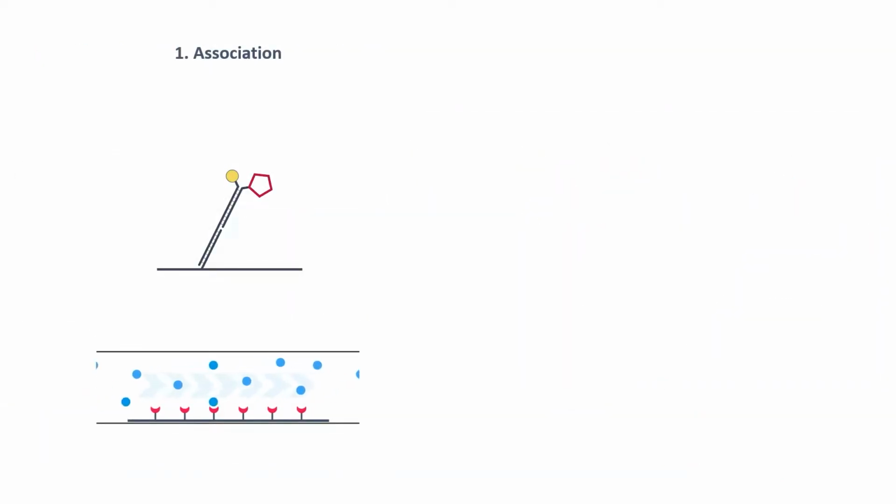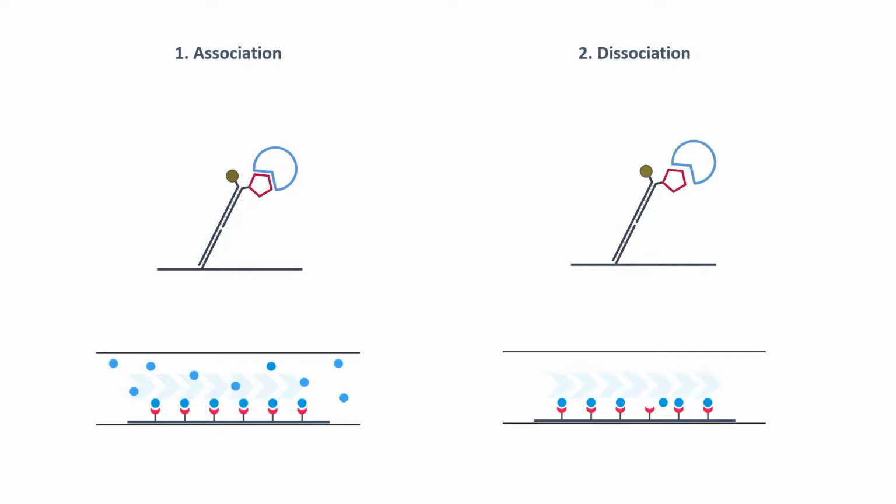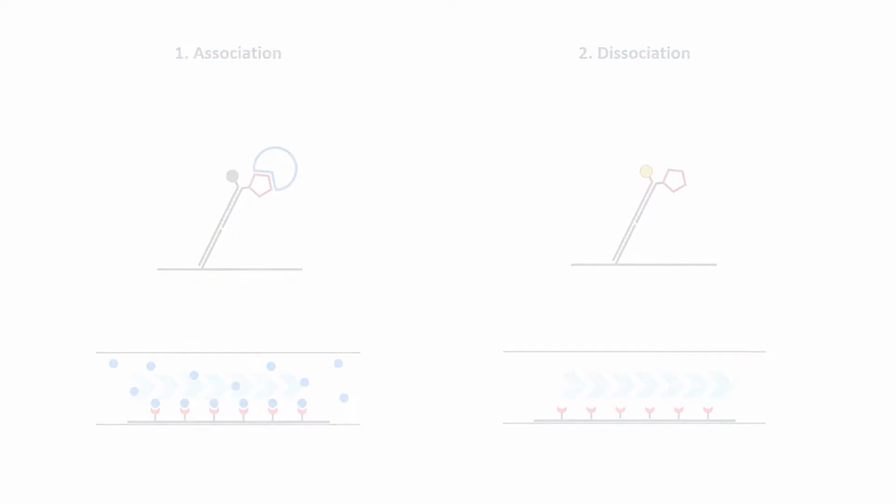In the presence of analyte molecules, the fluorescence emission intensity of the dye changes by collisional and other quenching processes. The signal decreases when the analyte is bound to the ligand and increases again when the analyte-ligand complex dissociates. Whether the signal increases or decreases upon analyte binding is actually not important. What is important is that the signal change always scales with the fraction of analyte molecules bound to the sensor surface.